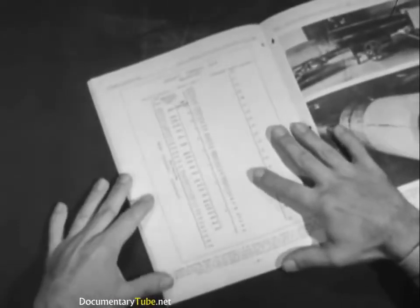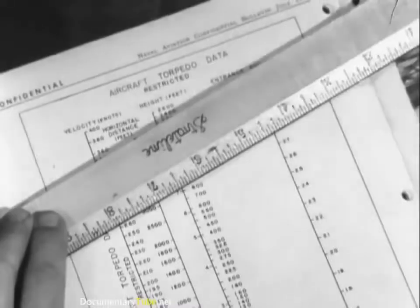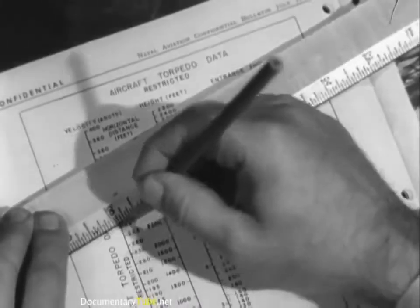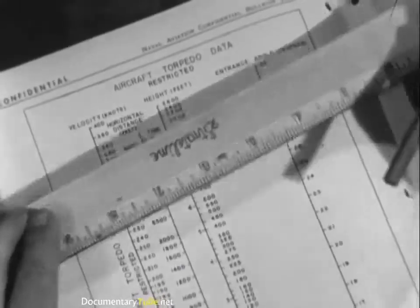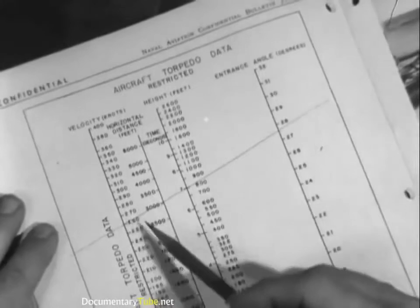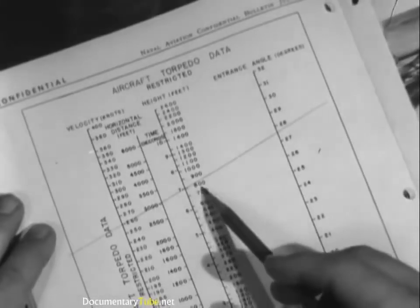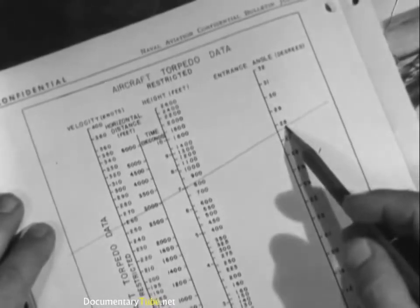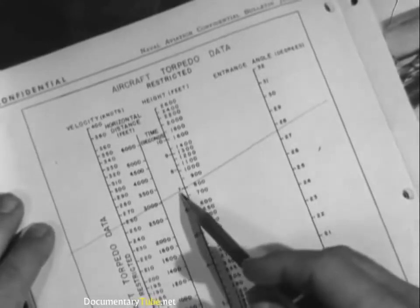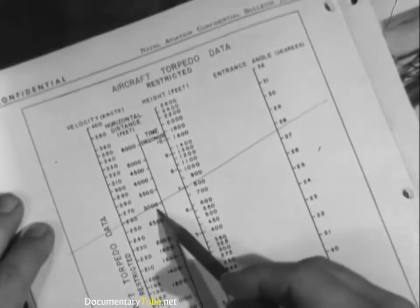A chart to serve as a torpedo launching guide has been published in Naval Aviation Confidential Bulletin for July 1944. A combination of any two coordinates gives the other three. For example, enter the chart with a dropping speed of 260 knots and a dropping altitude of 800 feet. This will result in an entrance angle of about 28 degrees, a time of fall of 7 seconds, and a horizontal distance of 3,000 feet between points of release and water entry.